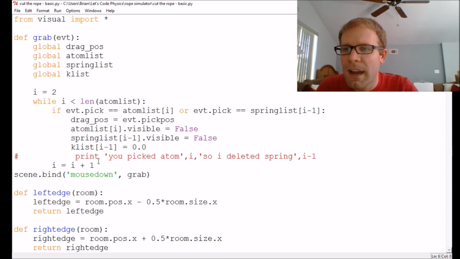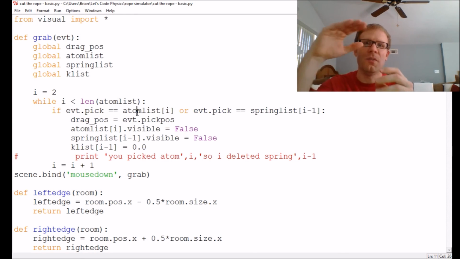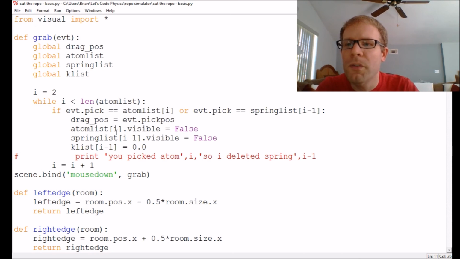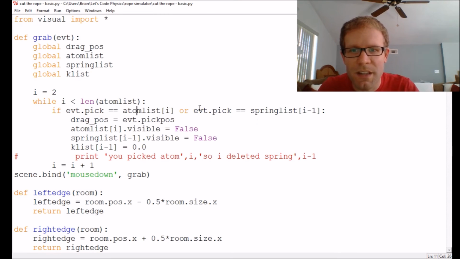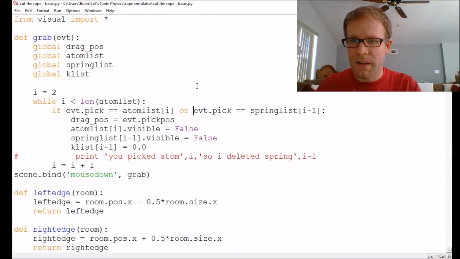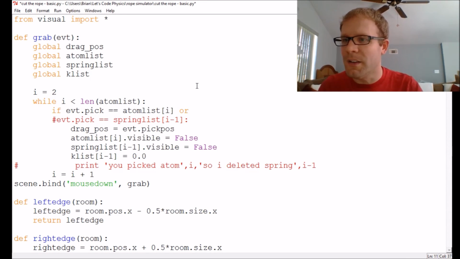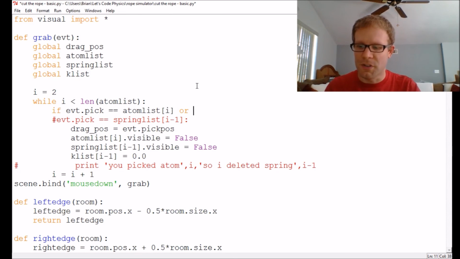So in looking at this, I'm thinking that one way to do this would be, instead of asking if you've selected one of the objects, because it only defines the object as that particular point, I wonder if we could define it as looking at the space for the spring. So in other words, let's comment this part out, because we might need it later, if we want to go back to the old version.